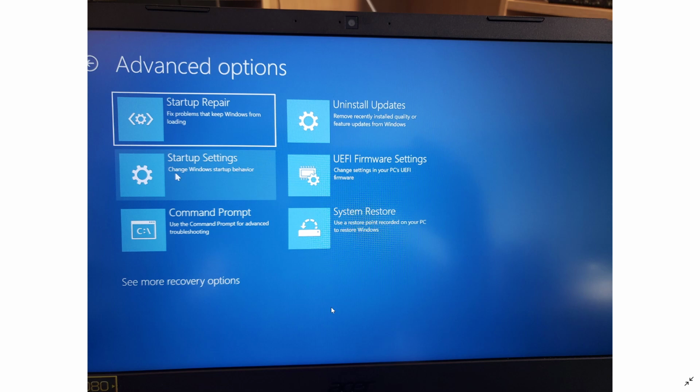Then in the next videos we'll see today, we'll take a look at each recovery option and what you can do and how it can help you. Maybe troubleshoot problems, or just learn more about what you can do about your PC. One of them is, of course, uninstall updates, as you see here. So there are different things you can do with this.